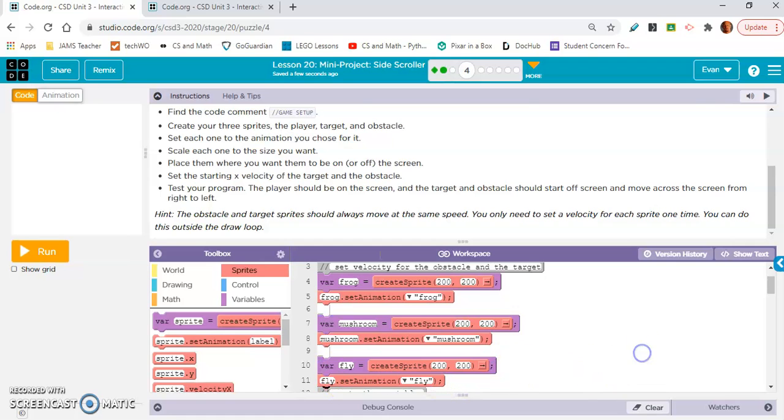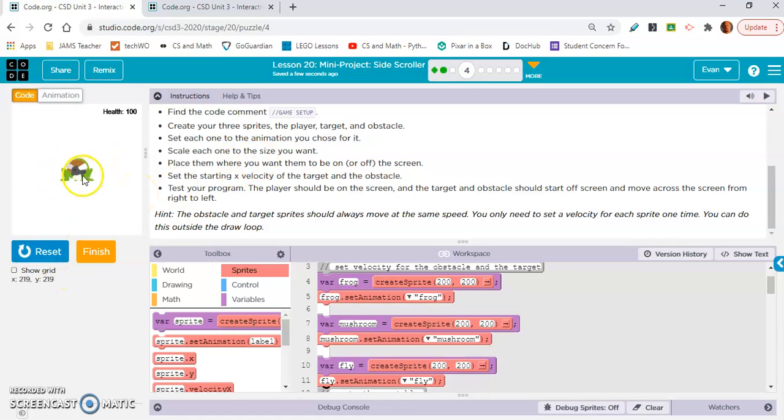Okay. So scale each one to the size you want. Let's see if they pop up. Okay, so now these are already pretty much scaled for us, so we don't need to change the scale. Place them where you want them to be on or off the screen. Oh, okay, so we do need to do that. Okay, let's think about this.